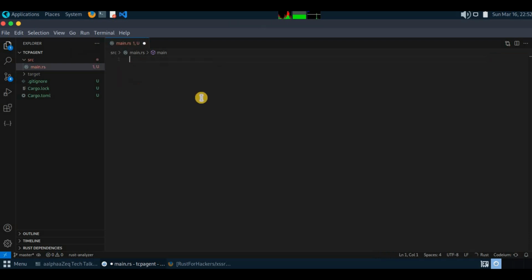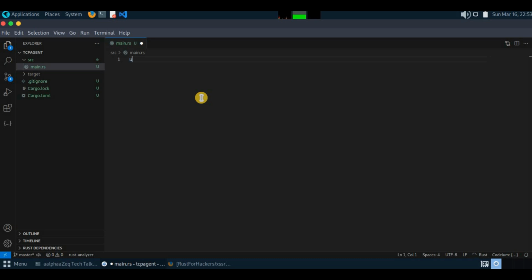So we are going to do the same thing, and for this we need a TCP stream that is going to connect to the attacker machine. When I say attacker machine, it means we need to specify a port and an IP. Once we get connected to that, we get a network stream, and we have to process that stream for a consistent connection.